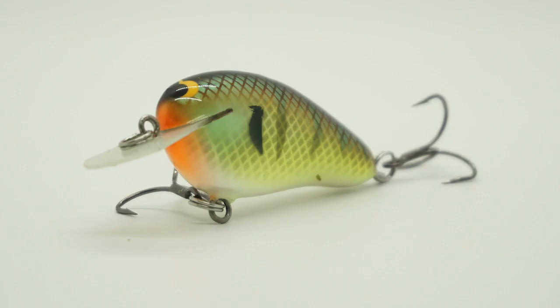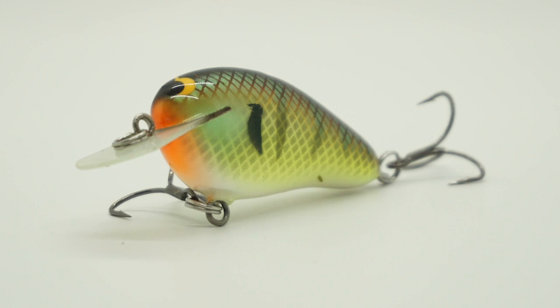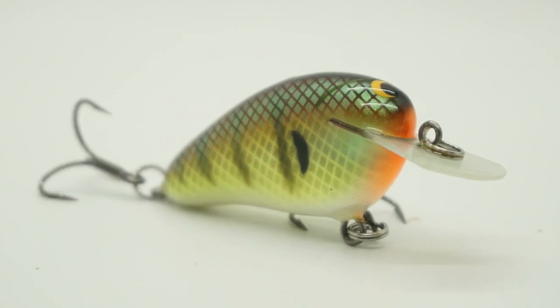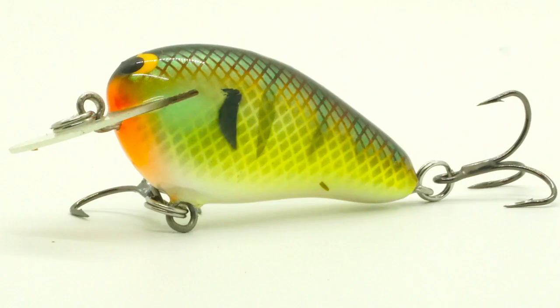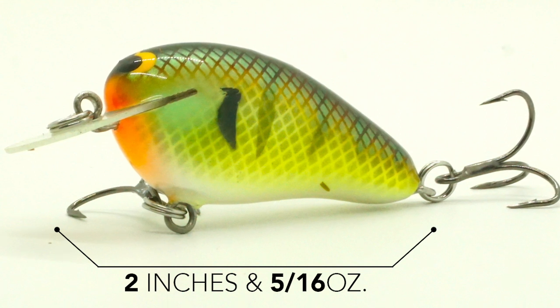This crankbait is carved from balsa wood and has semi-flat sides and a fitted thumbnail bill. The Black Label crankbait produces a fast, tight, wiggling action while also producing immense vibration. This crankbait is 2 inches in length and weighs 5/16 of an ounce and dives 2 to 4 feet.